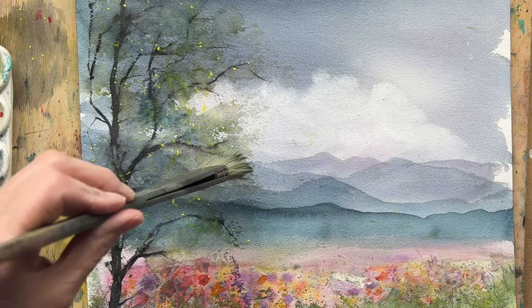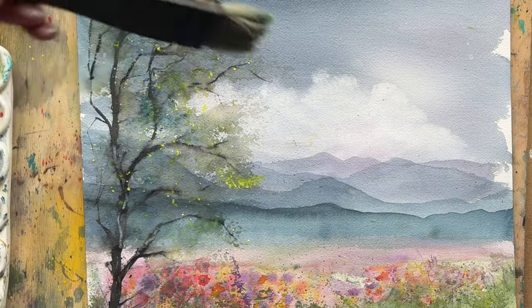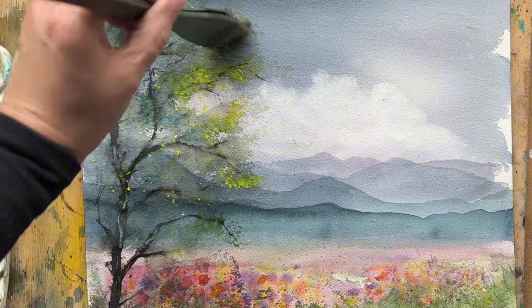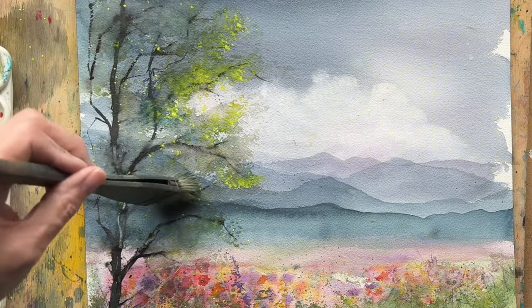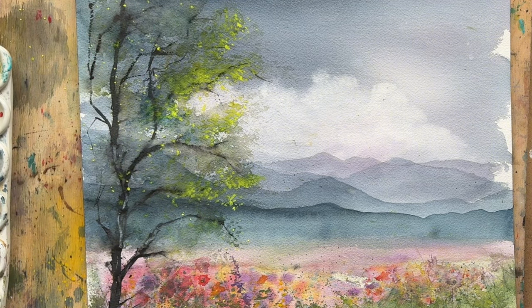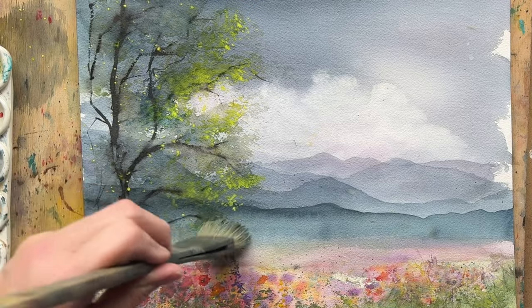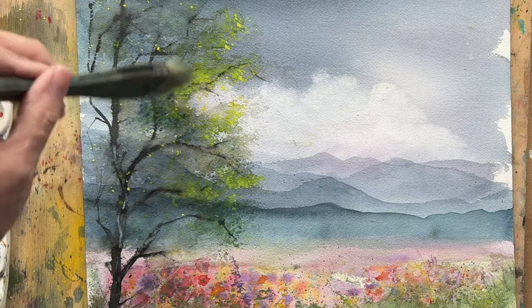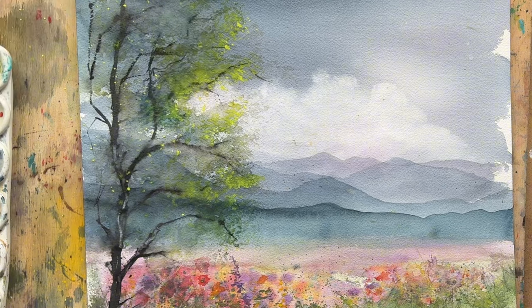And with that same yellow, I am just going to add a few more lighter leaves on the ends of those branches. You could use a round brush for this, that would be fine. I just am accustomed to using this Hake brush for leaves. I just really like the effect that I get.